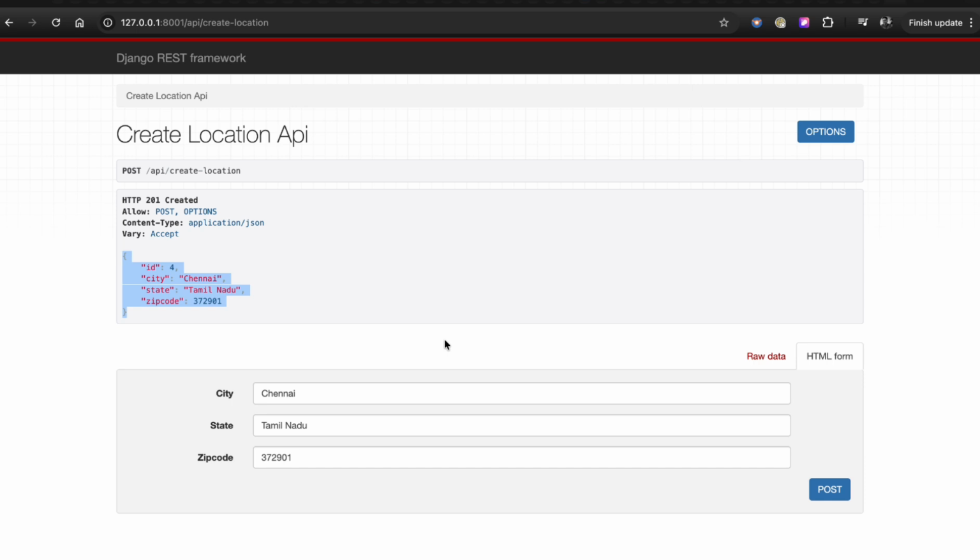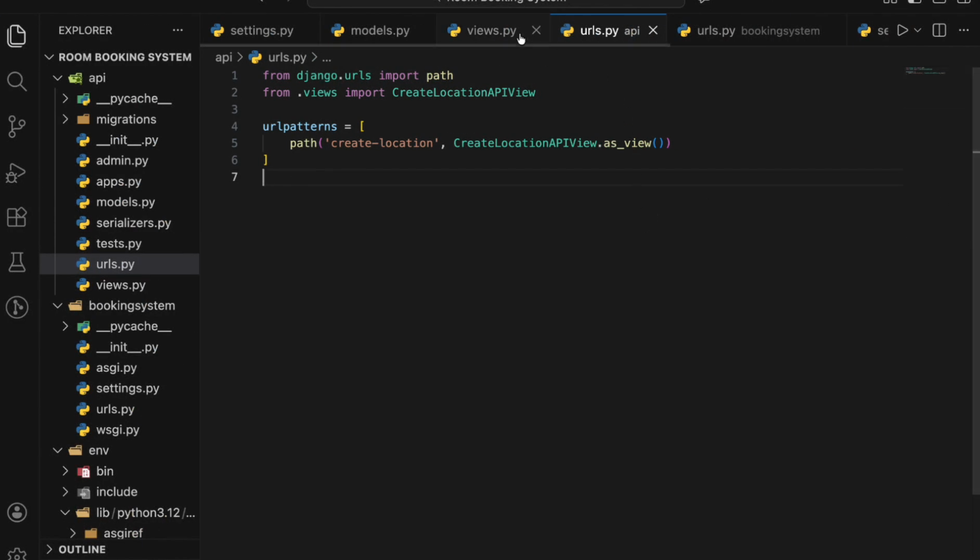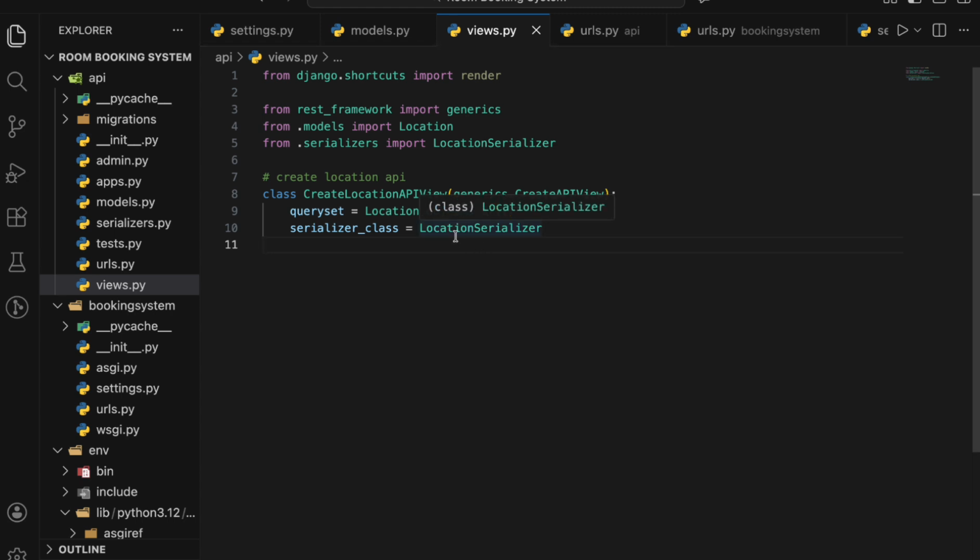Create API view. We have used generic API views for it, and as we have just seen, how much less code we now have to write to create APIs. So whenever we have to create a simple API to create objects, we can use CreateAPIView. And by these 3 lines only, we have created our first view.